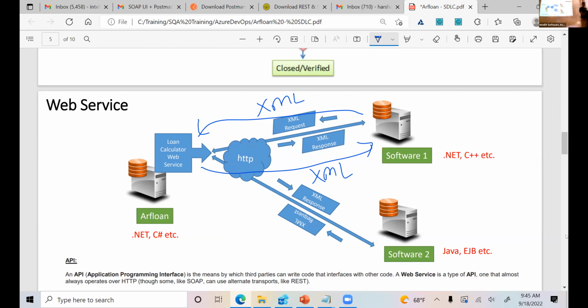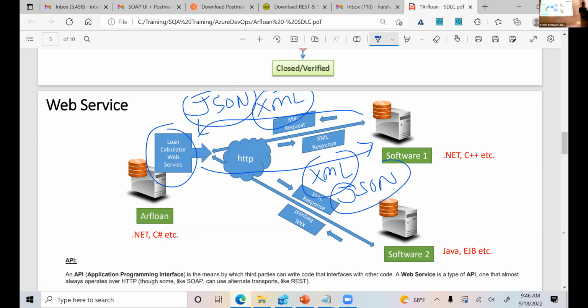Or depending on how the service is written and the protocol, it can be a JSON exchange as well, and the information goes back in JSON. So this is how the API generally works. You send some information to the service, and the service sends you a response back: request and response. We'll talk about what the XML will look like and what the format for JSON is.